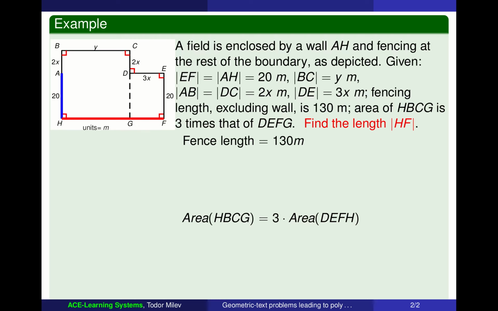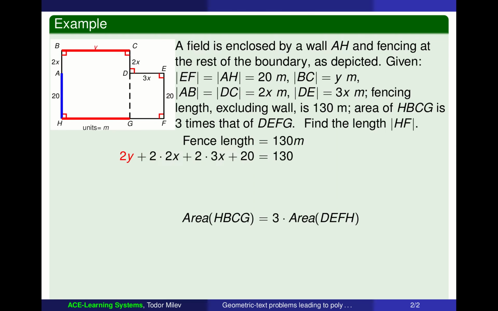As I was reading the problem, I was taking notes. So I noted that the fence has length 130 meters. I also wrote down that the area of the large rectangle is 3 times the area of the small rectangle. So when we solve text problems, it is very important to extract formulas from the text as we read the text. Now, let's compute the length of our fence. The length of our fence, I claim, is given by this expression. Let's see where the expression comes from.